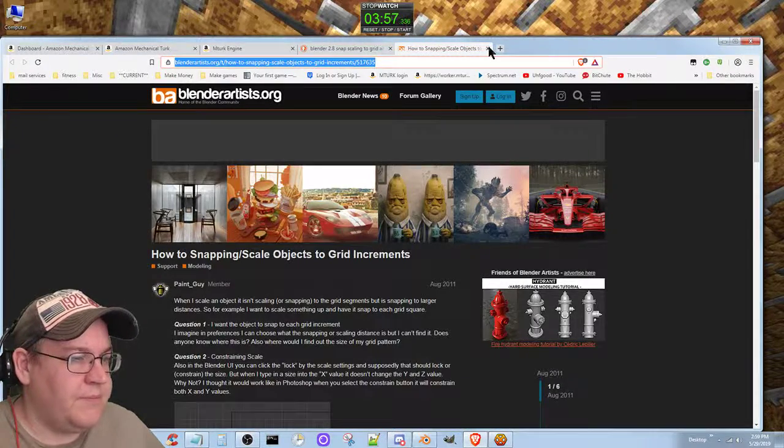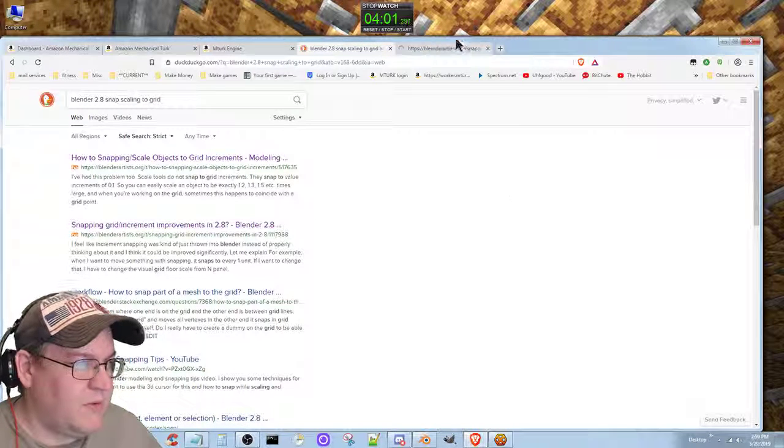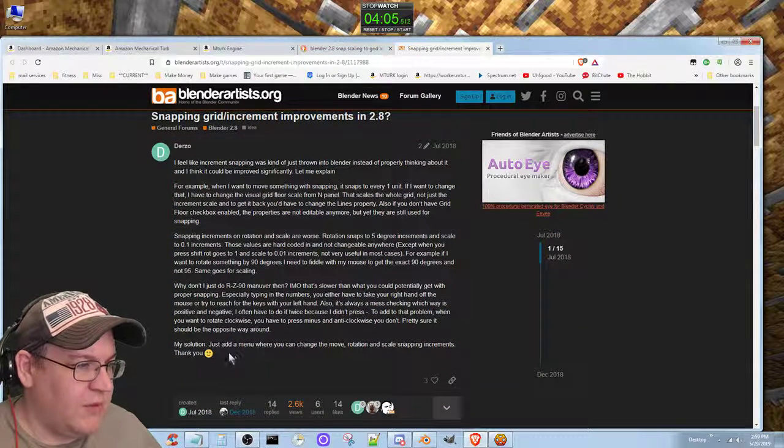Okay. Snapping grid increment improvements in 2.8. Increment snapping was kind of just thrown into Blender. Snaps every 1 unit. If I want to change that, I have to change the visual grids. Rotations and scale are worse. Rotation snaps 5 degree increments, and scale to 0.1 increments are hard coded, not changeable.